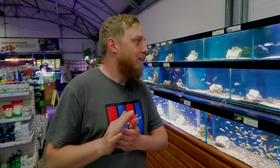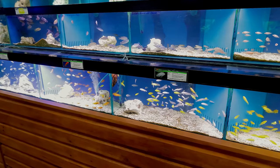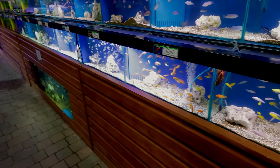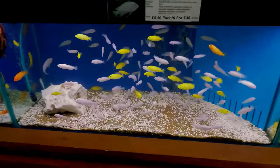Okay, talk me through it. What are we going for here? So far, all I'm seeing is colours. Yeah, absolutely. So I think we're going to stick to this bottom row here and one more up there. There's a load of different colours. So I think we're going to go some yellows, some reds. There's some really cool albinos in here, which are almost white.